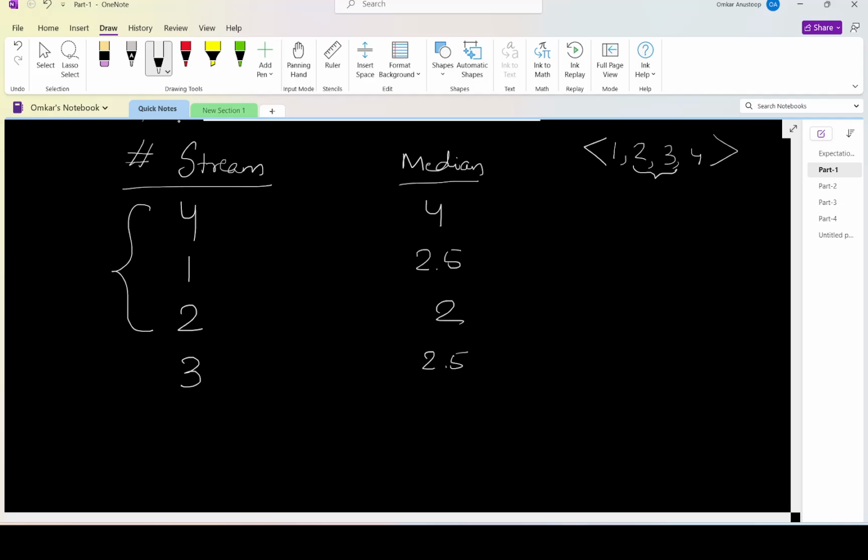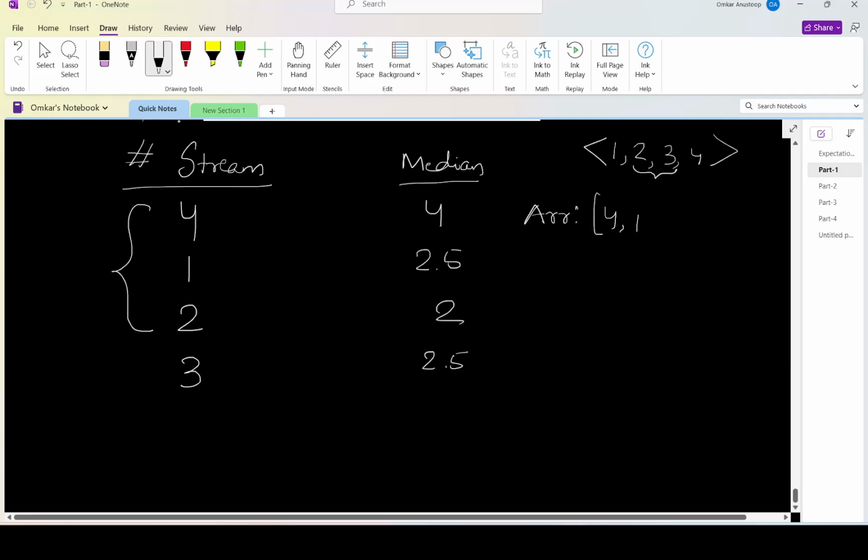Now, the brute force approach, or the first approach that would come to mind, is you just maintain an array, for example, and keep on adding the elements that you see. And the moment they ask you to find the median, we'll just sort that array, pick the midmost element, and keep repeating the process. So what I'm saying is, let's say I defined some array here, which was empty. I saw 4, I inserted 4. Then I saw 1, I inserted 1.